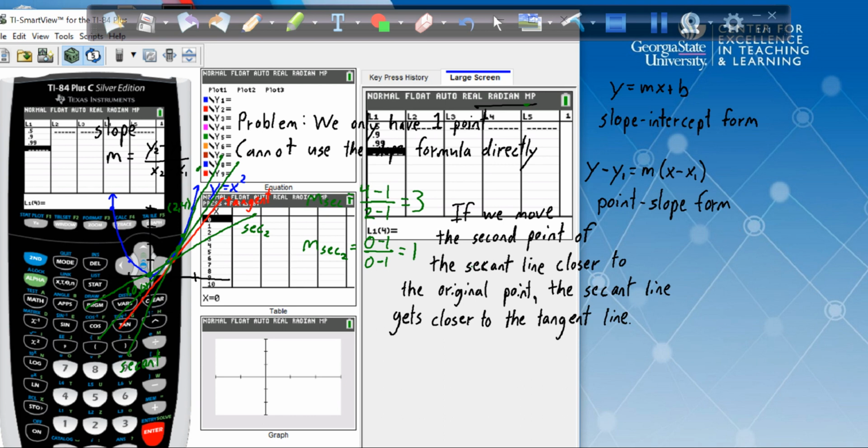Let's think of values greater than 1 that are also the same distance away from 1. 0.99, how far away is that from 1? 0.01 away. So what's 0.01 greater than 1? 1.01. 0.9 is 0.1 away. So what's greater than 1 that's 0.1 away? 1.1. And then 0.5 is 0.5 away, so let's do 1.5.